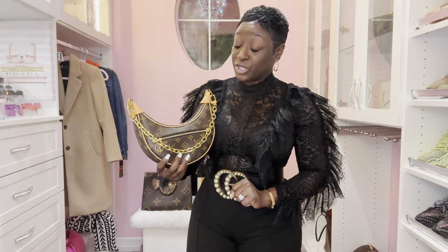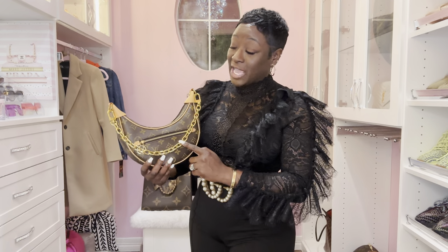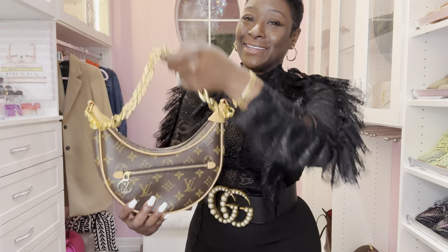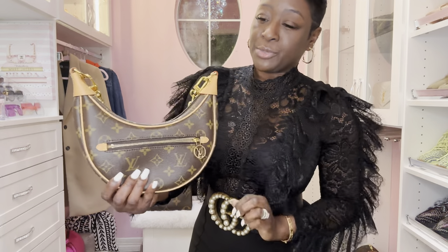I love this handbag. When my CA actually ordered this for me, I had no clue she ordered it. It was just a handbag she thought I liked, sent it to my home, and I fell in love. This wasn't even on my wish list, but I am so blessed to have her in my collection. This is not the original strap — the original is actually on my Nano Speedy. This strap came off the Marquita Reverse Loop GM, but it still looks cute.